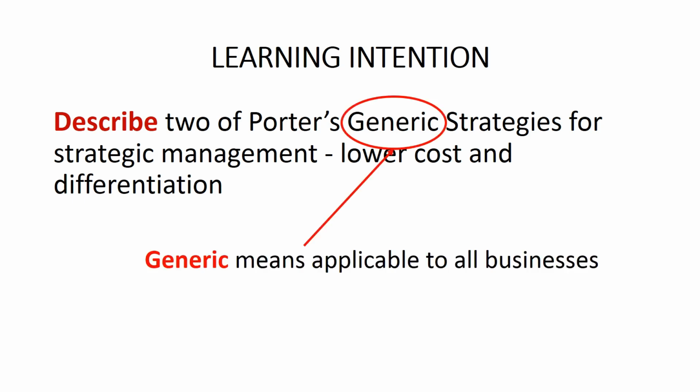Now, Porter's strategies are referred to as generic strategies. Generic means applicable to all businesses. So these strategies that we're going to discuss can be used for businesses of all sizes, large, medium and small, in all different kinds of industries. That's why we refer to these strategies as Porter's generic strategies.